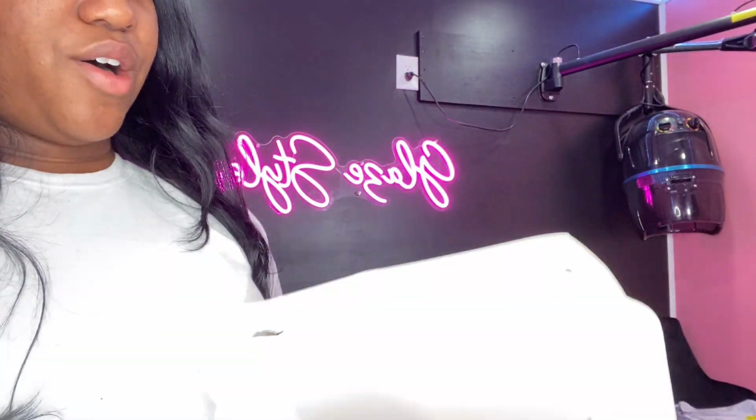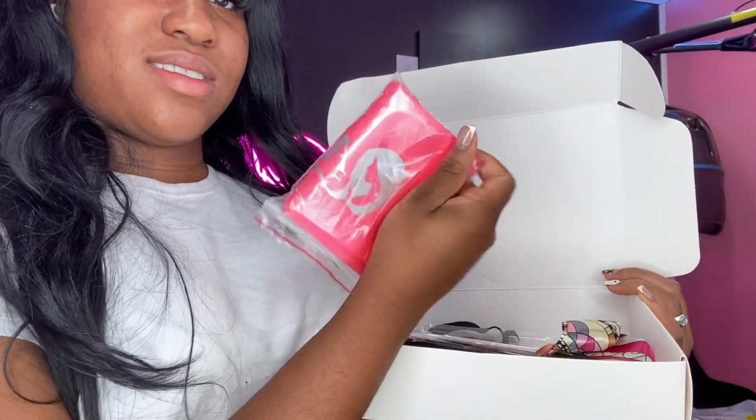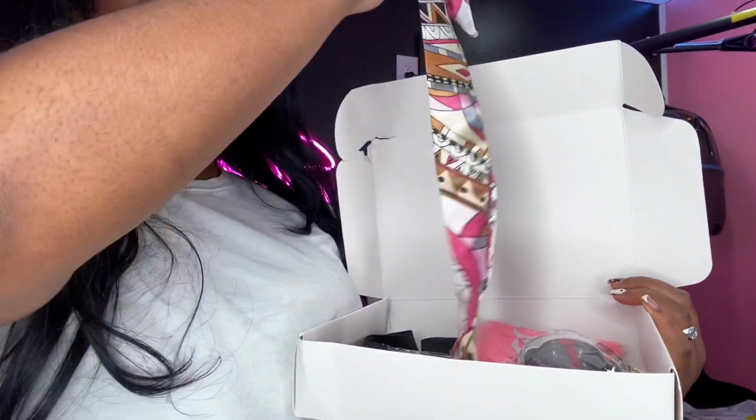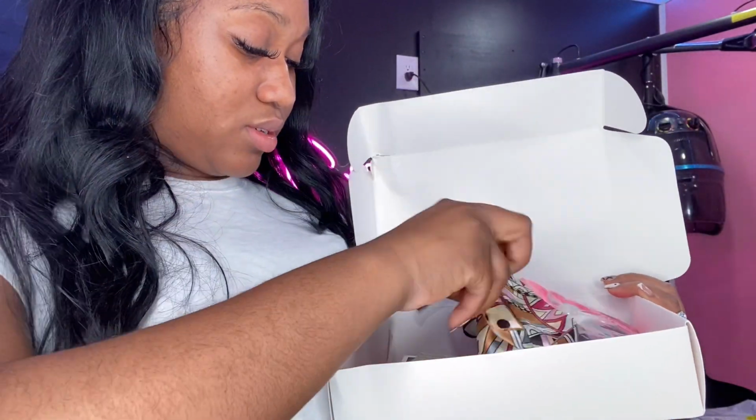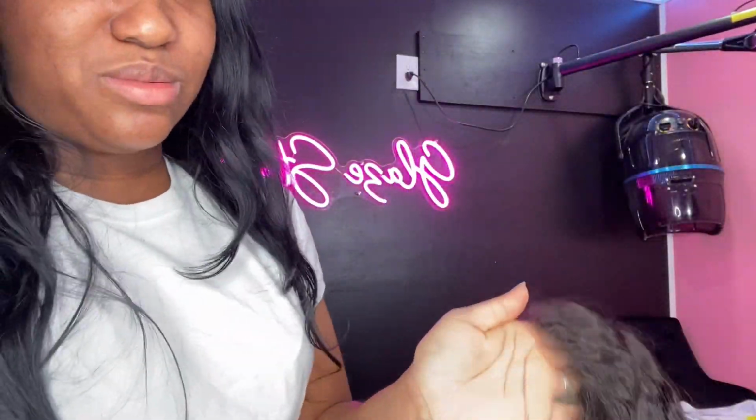Okay guys, so here I'm just showing you what comes in the box when you get a wig from Ali Pearl. They gave you some nice little goodies to go along with your beautiful wig. Here I got eyelashes, edge brush, wig cap, everything. The wig is beautiful, straight off the box, beautiful curl pattern, HD lace. Let's get to it, period.